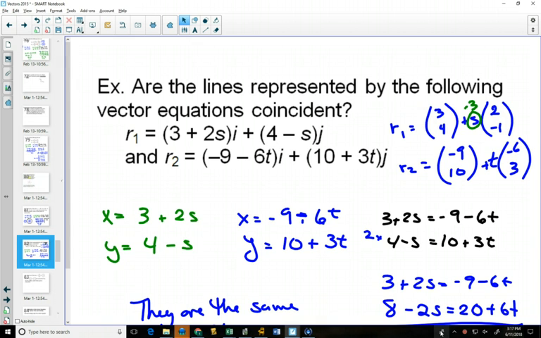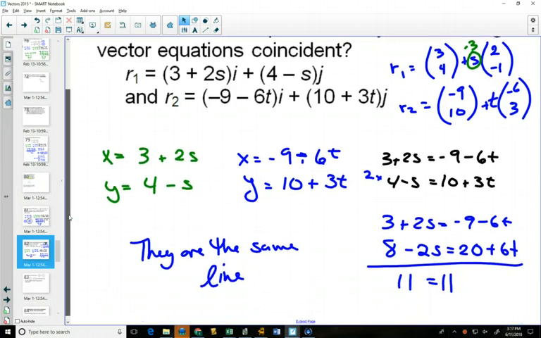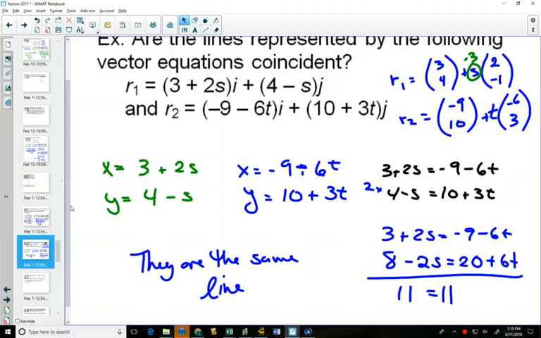So if you set up your parametric equations, from line 1, I have it in green, and in line 2, I have it in blue, which sets up your system of equations in black. I took equation 2 and multiplied it by 2 to eliminate the s's, and I get a statement that 11 is equal to 11, which you might want to add to your list of useful facts. And 0 plus 0 is equal to negative 5. That's right. So they are the same line, and if you think about them being parallel and sharing the same point, they have to be the same line.